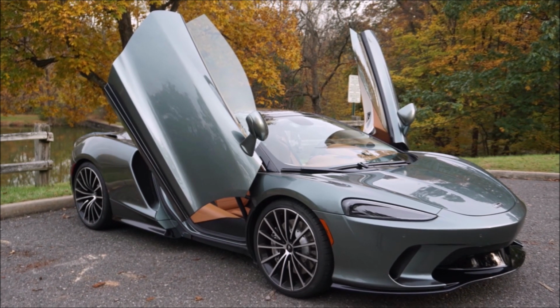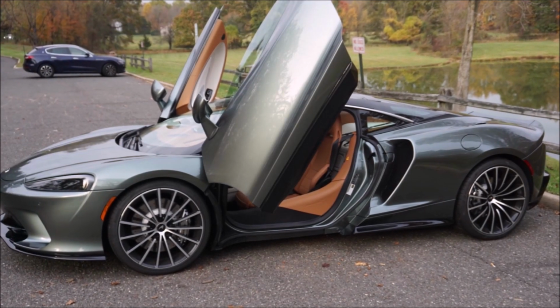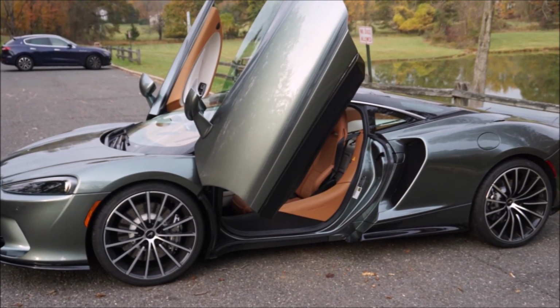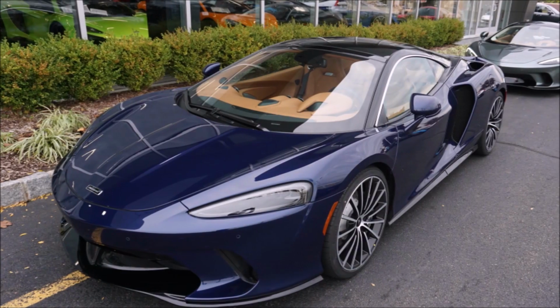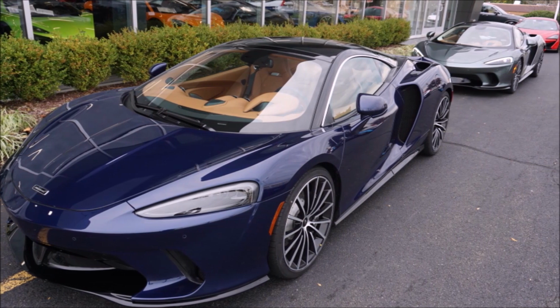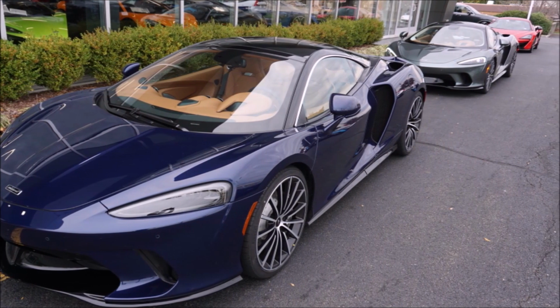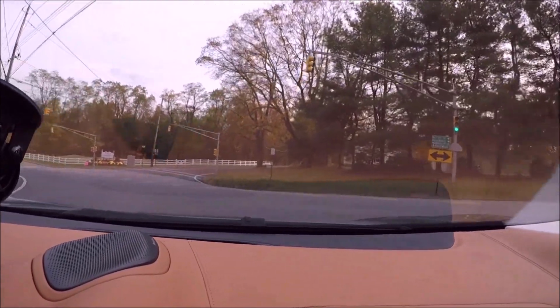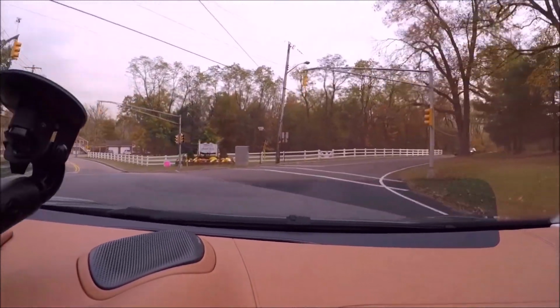Now, we were talking about, what is the name of this color of the car? Viridian green. Okay, with a V. With a V. Yeah, beautiful. And there's going to be 2 other new colors with this car? The 2 new colors, the Namaka blue and the burnished copper. And those are, I mean, if you've seen all the GT pictures online, that's what they are. Now, are they exclusive to the GT model? As of now, yes. Oh, wow.